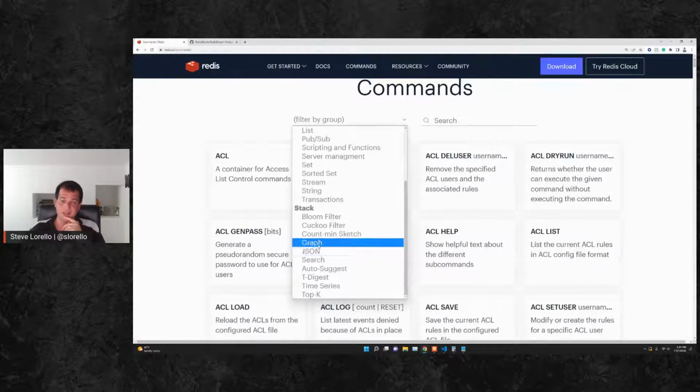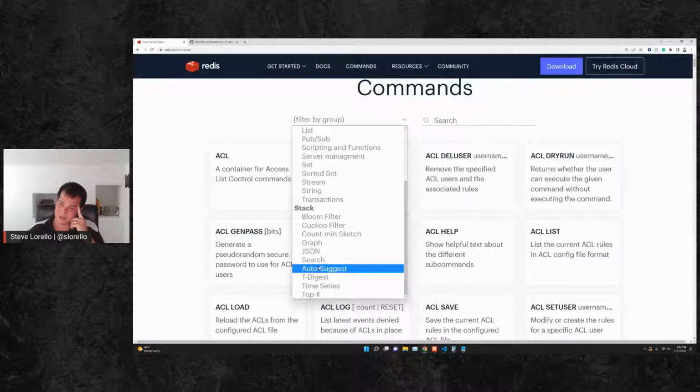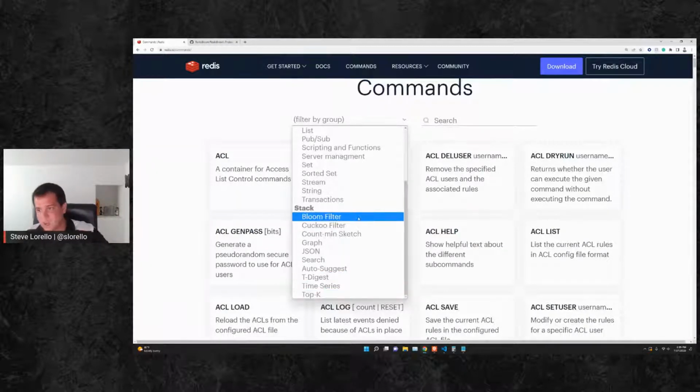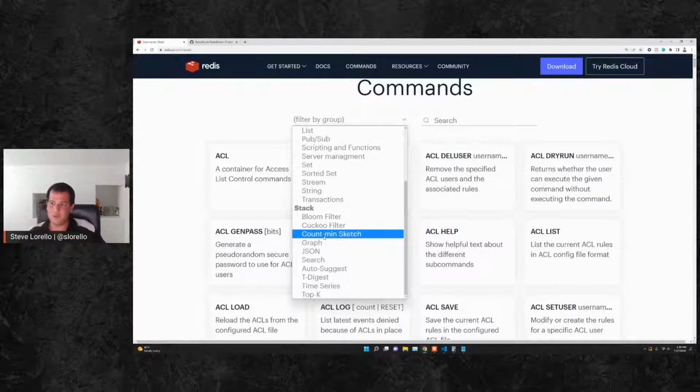We could do JSON next. Actually, JSON might make sense to do next because with time series, I think we're going to run into some interesting problems, just because of the way that label querying works. Maybe we just disable label querying. And you know what? Actually, yeah, let's do time series next, because that's one that I like to have fun with, and I think it's interesting, and kind of easy to work with. The only difficulty is that the labeling thing and filters are not going to work out that well.